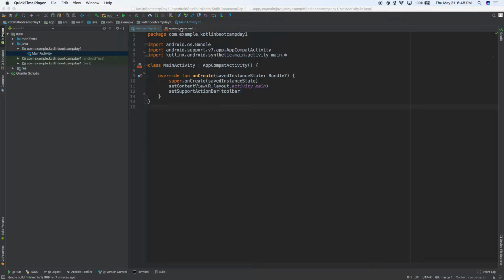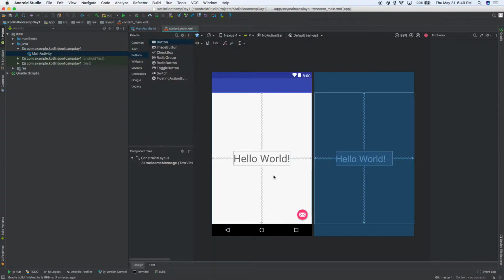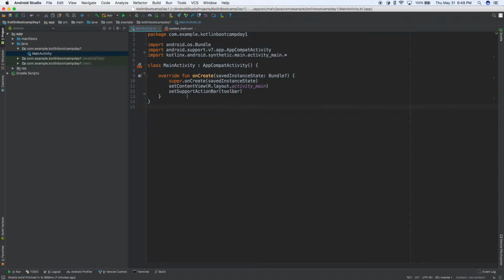Today we're going to be doing a little bit of UI work, changing some of how the Android app looks. Then we're going to be able to have maybe an input box where we type out our name, then we get its text value. So how can we do this?